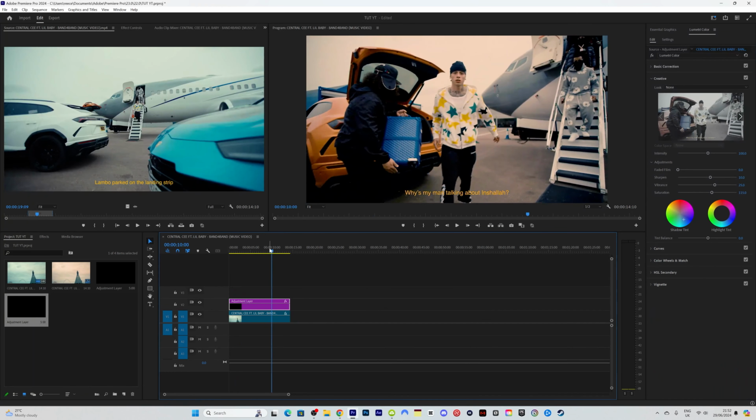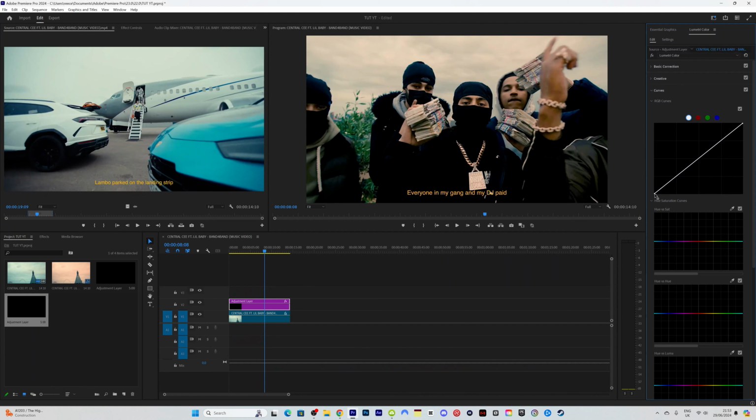The next thing I go onto is the curves. With this you can click on the bottom here, or you can click in the middle, and decide how you want your video to look in terms of the brightness for the middle part. So we're going to up this just a little bit, and we can bring this down later if we don't like the look of it. And then for the bottom piece, we're going to bring the curves down just a little bit. That is the last thing I usually touch up on the curves.